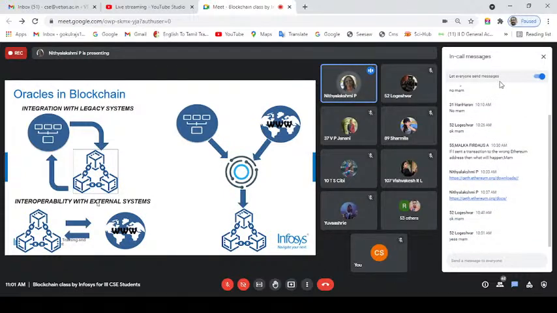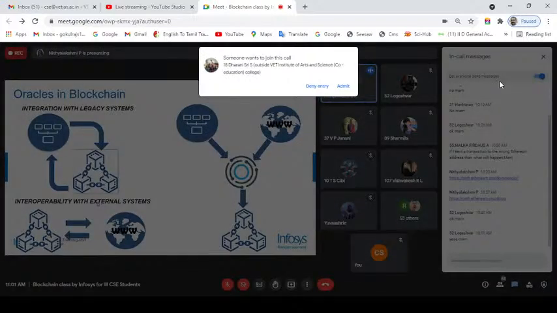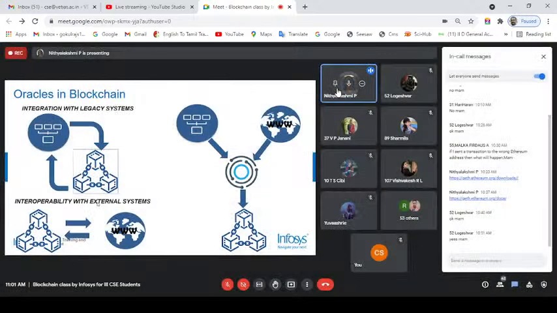That is where you have some things called oracles. Oracles are nothing but middlewares, third party software which are going to populate information to the blockchain network, or get information from the blockchain network through APIs. APIs are nothing but functions that will make two applications talk to each other.